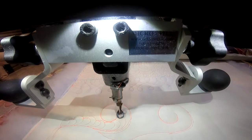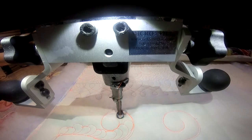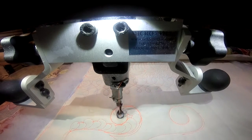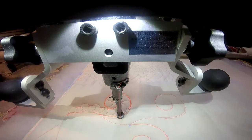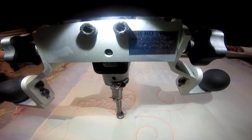I also think that stitching with the constant speed over regulate, my stitching looks a lot better. It's a lot smoother, and I never would have thought that. But apparently when you're stitching with that regulation mode, where you think you're stopping and where it stops stitching are two different things, because I find these curves are a lot smoother.